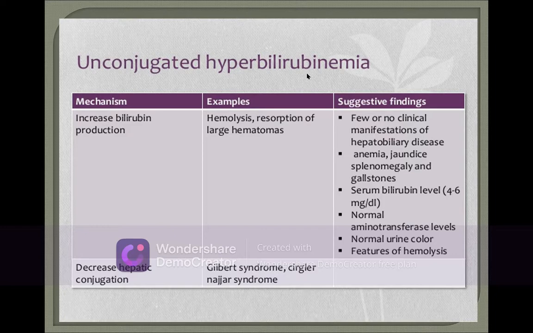If it is more than 1.2 total bilirubin, then you will go for a blood test, which will tell you how much is the conjugated and how much is the unconjugated bilirubin. 1.2 to 3 is called latent jaundice. More than 3 will appear clinically as yellow discoloration of the sclera and the skin, and you can detect it by clinical examination.